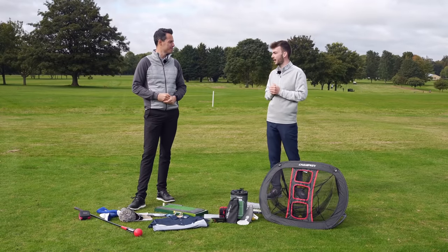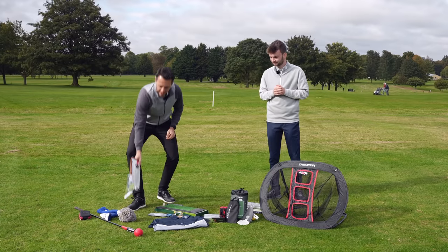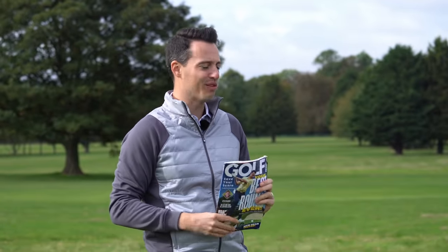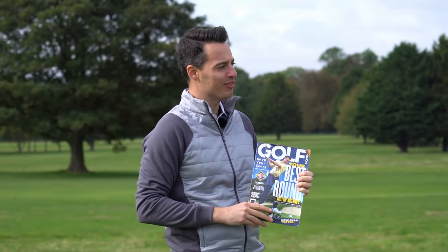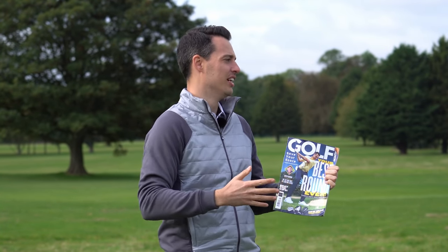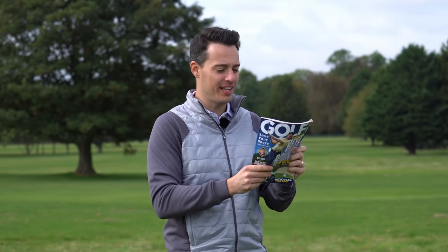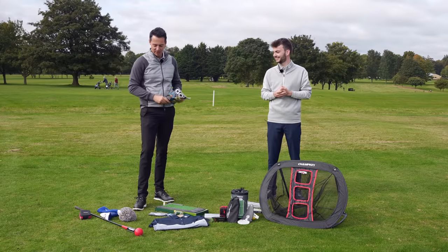The next category is £25 to £75 — a gift for someone you obviously quite like. This is a decent amount of money to spend and we've got some good ideas here. My first one is a Golf Monthly subscription — a shameless plug, but you do get quite good value. You can get three issues for £5, then every six issues after that is £22.49, so essentially you can get 15 issues of Golf Monthly for just under £50. It's a gift that keeps on giving — every month it'll just come through your letterbox.